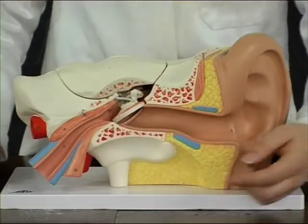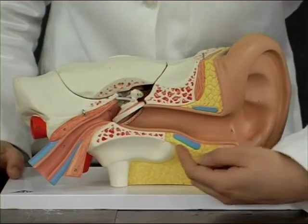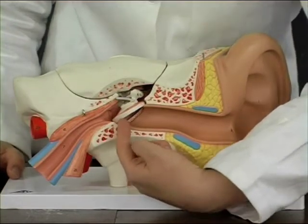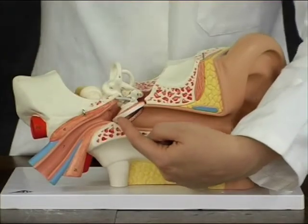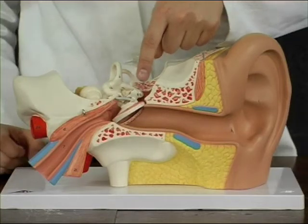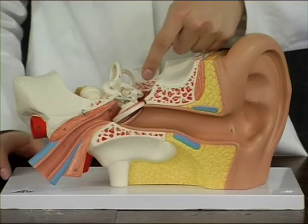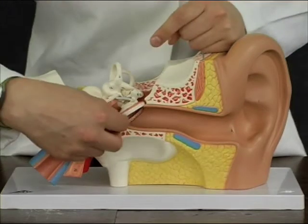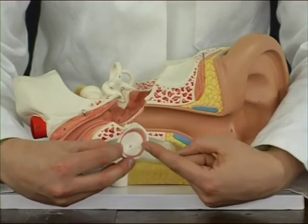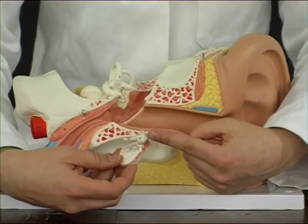Now the eardrum's like a normal drum, and when you bash the skin, it vibrates. So when the air molecules come in and the sound comes in and bashes against it, it vibrates. Now it vibrates against these little bones here, and they're called the anvil, the hammer and the stirrup, and they're the tiniest little bones in your body. Okay, we'll take it out. So the sound comes in and vibrates against here, which makes these little bones vibrate as well.